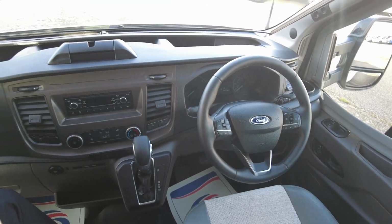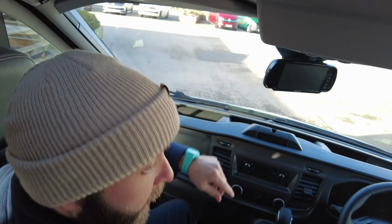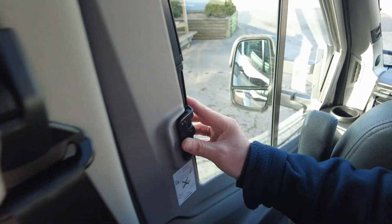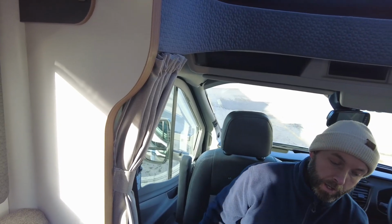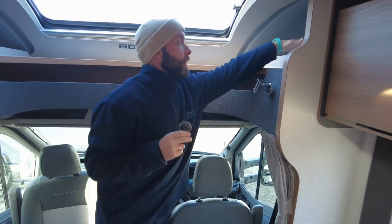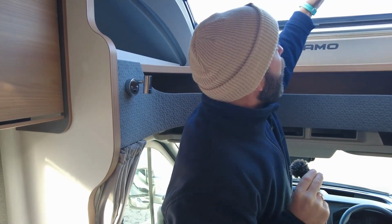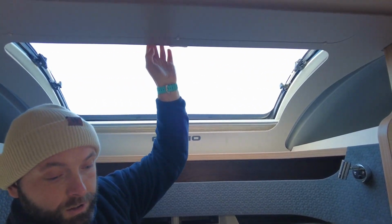And then you've also got your blackout blinds on either side, and you've also got the fly screens on your side windows, so trying to do all this with one hand, that come across as well. A nice little feature on the Adamos, you've also got a curtain that comes across, so you are a bit of a double whammy really. It's going to keep the light out. Massive storage space up here, and again up here, and real deep recesses, and that's on either side as well. Opening skylight with a blackout blind and with a fly blind as well.